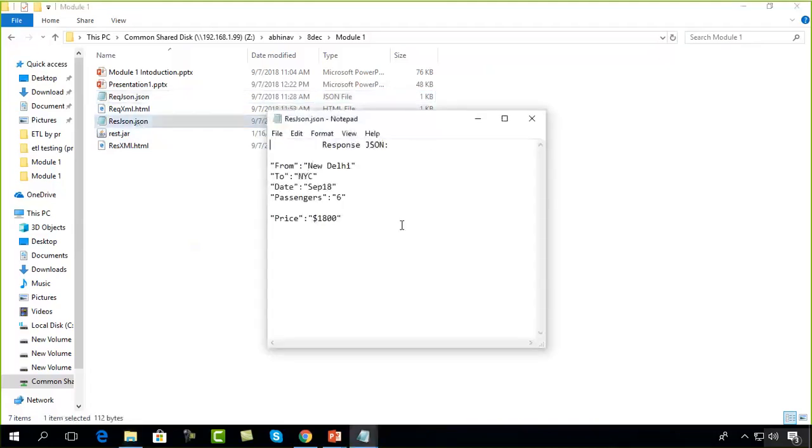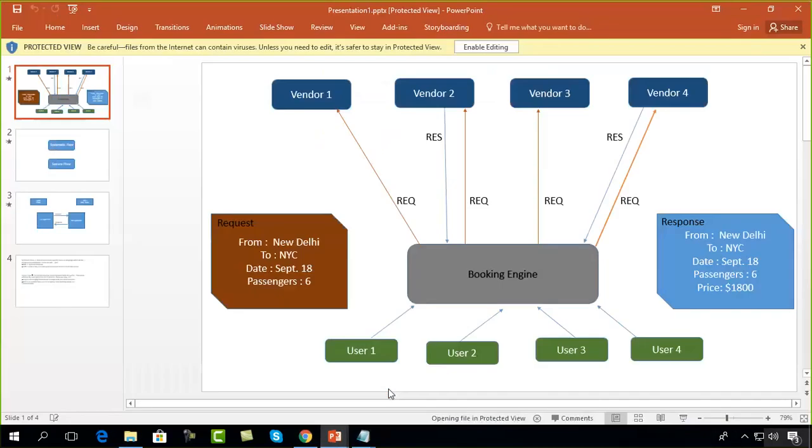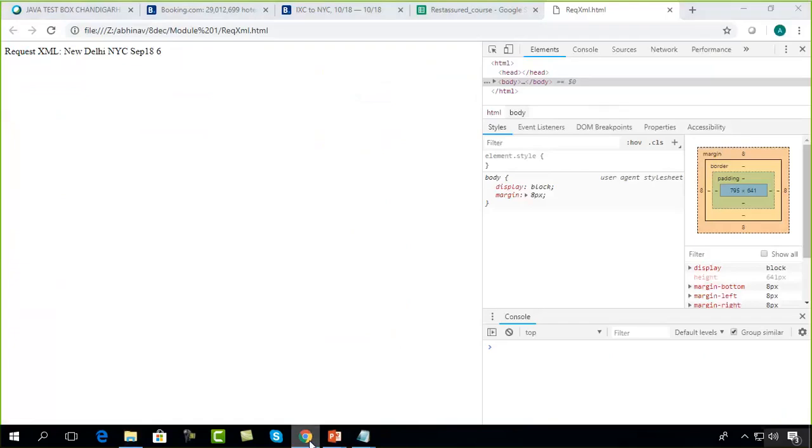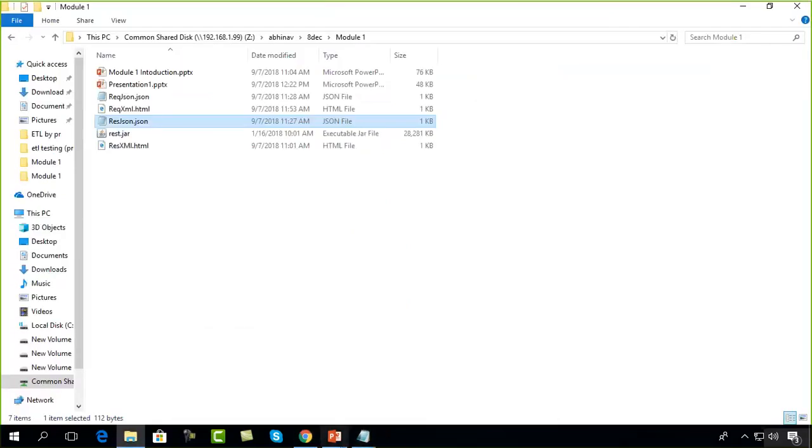Same way, this is how the response JSON looks like. All the information that user sent with an extra piece of information, right? So this is the difference between your SOAP-based API and a REST-based API. SOAP-based API uses XML, whereas REST-based API uses JSON.